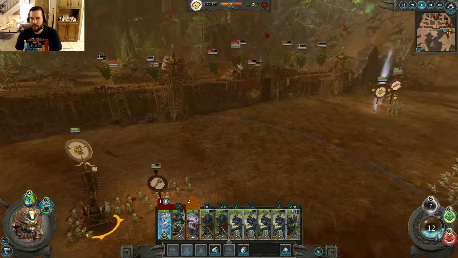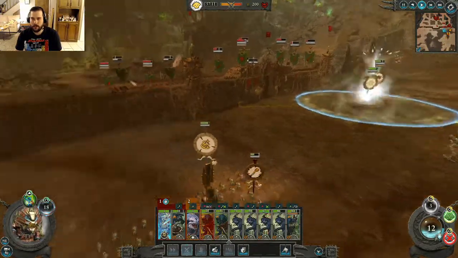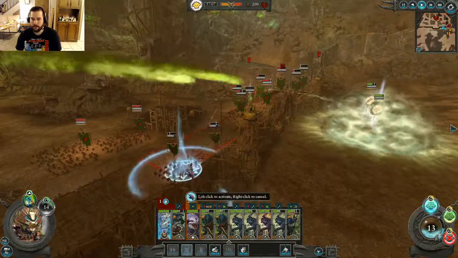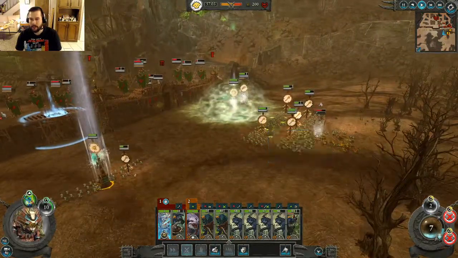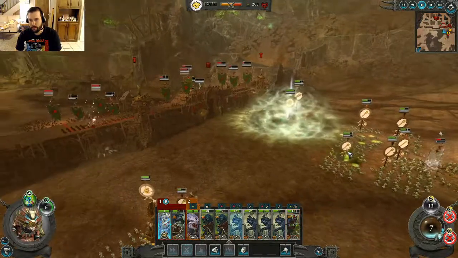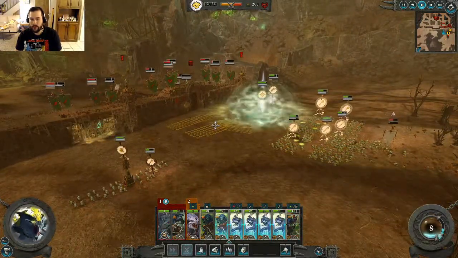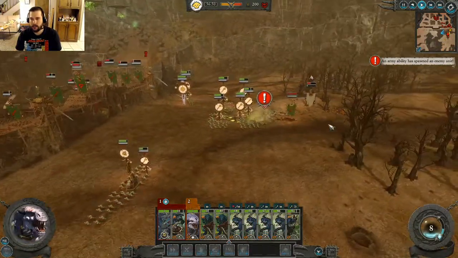But we'll just continue popping down spells. We'll put a shield right there. There's taking a little bit of missile fire, not a lot. Do another one right there. It's the catapults. As I said, those catapults, they have a huge... We're going to move just right here. That way they can't really get a good angle on us.